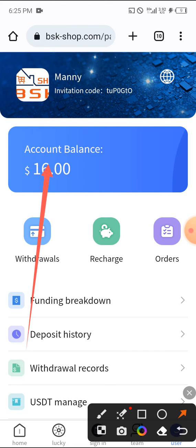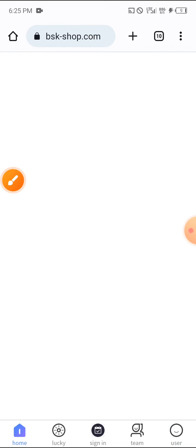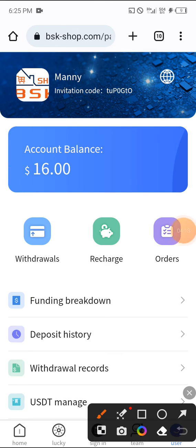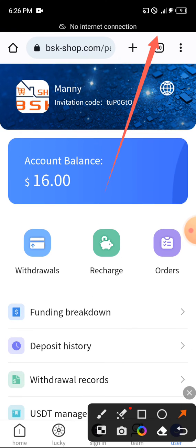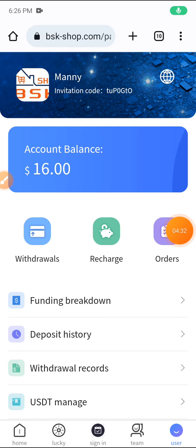I'm now showing sixty dollars in balance, and I just need fourteen more dollars to make it thirty dollars so I can earn two dollars daily. This website is great — their withdrawal is very fast and their deposit is also very fast. Sorry for pausing the video; the network is really bad. You click on 'recharge' to deposit.